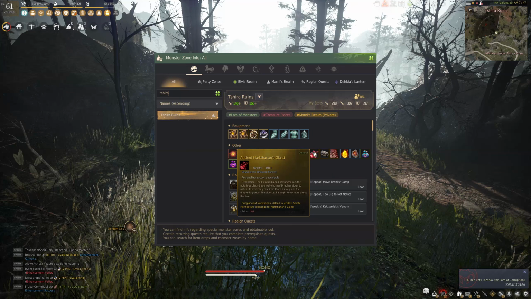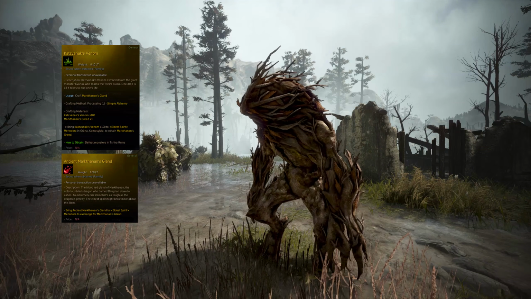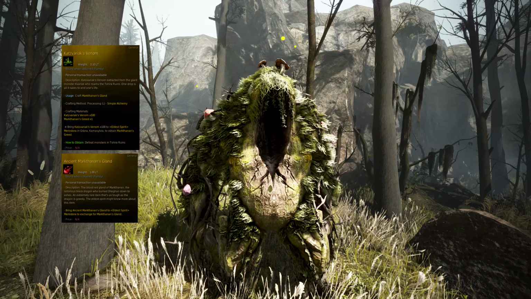There are 3 types of enemies that can drop the pity piece or the raw drop. That is the vine keepers, the leaf keepers, and the grove keepers. Very salad-like beings.